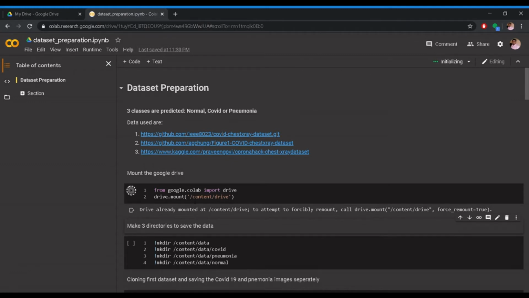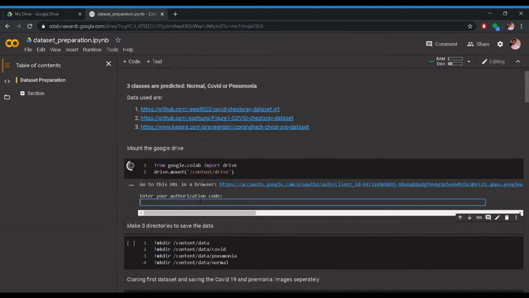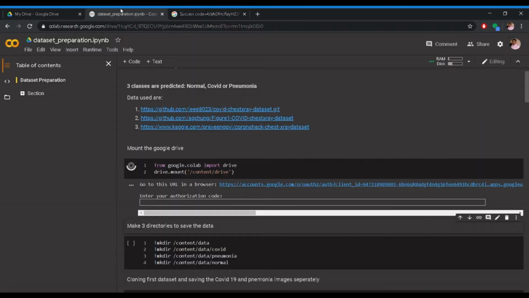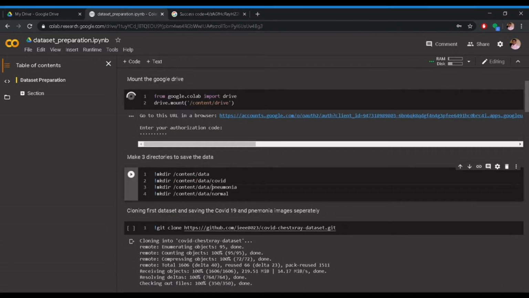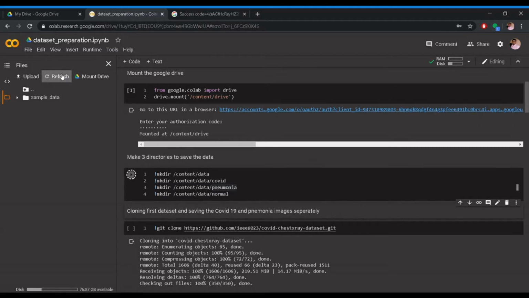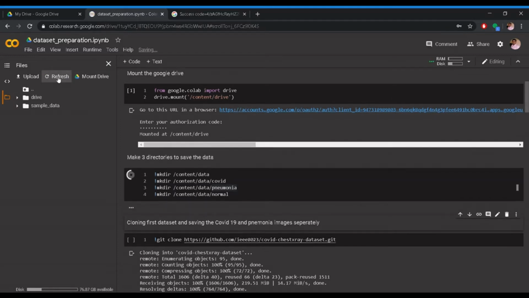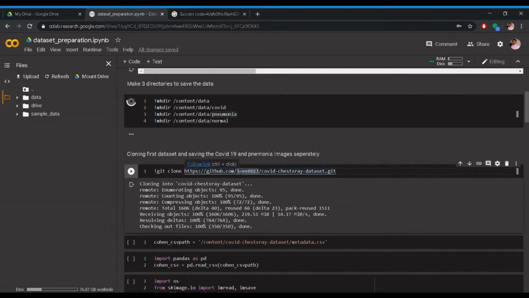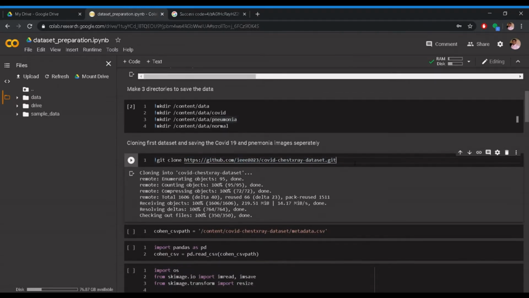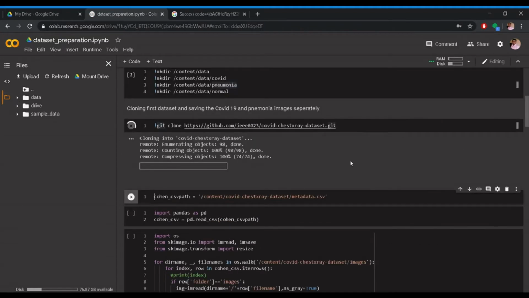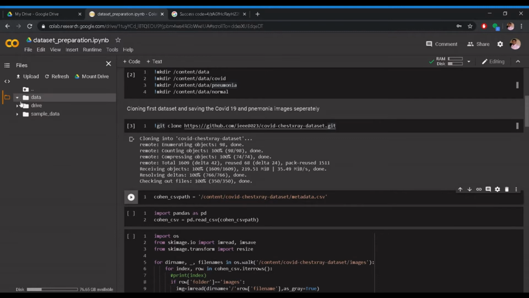Now, mount the Google Drive. Three directories have been made to store the data, such as COVID, pneumonia, and normal. Now we are cloning the chest X-ray dataset from GitHub.